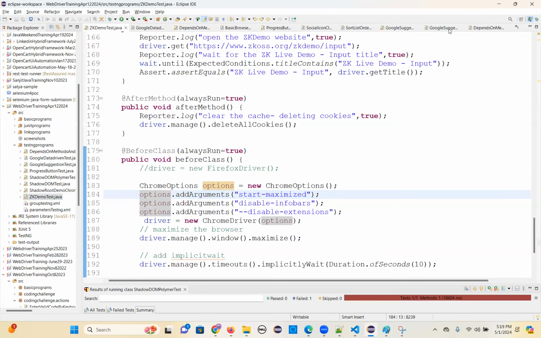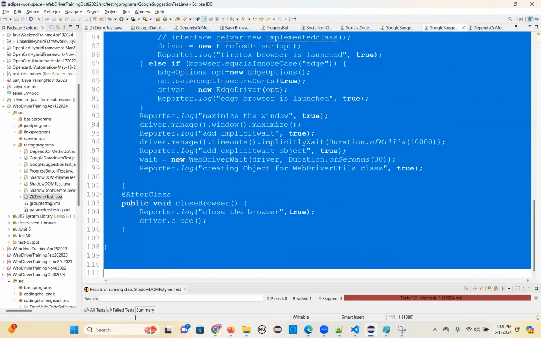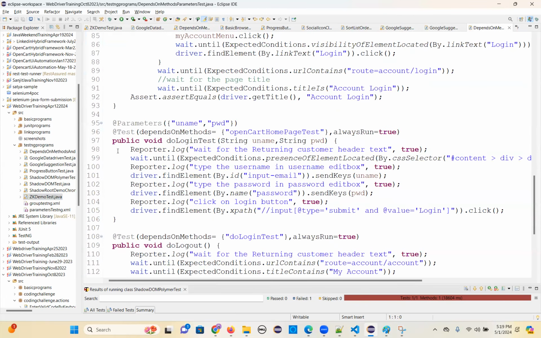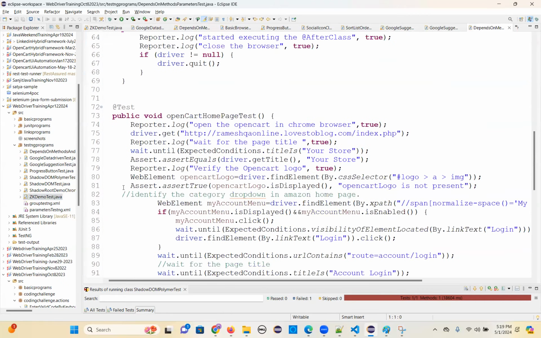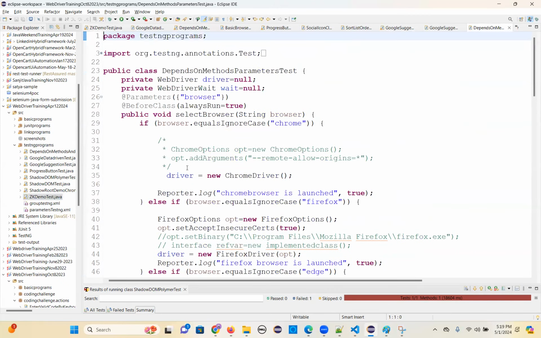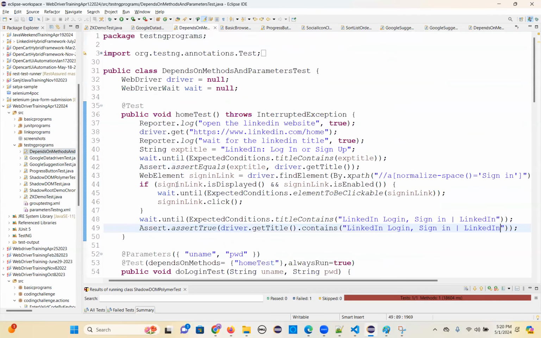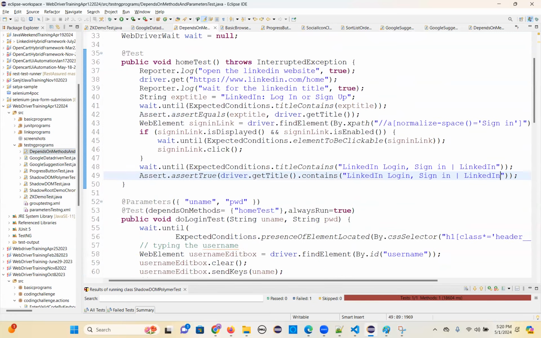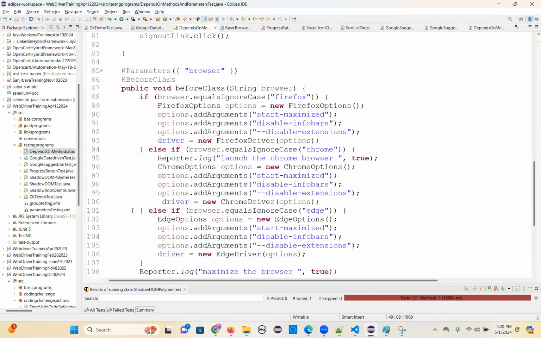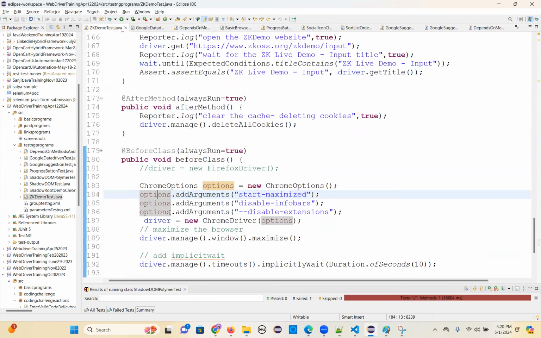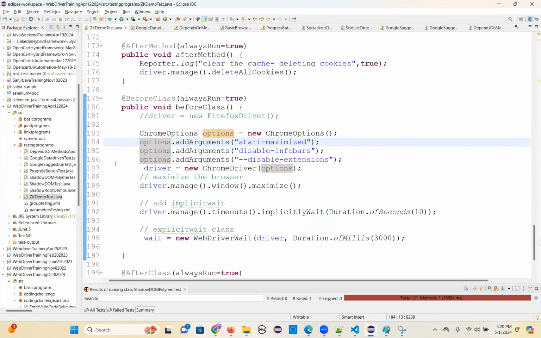So I need to set this Google suggestion the same way. For parallel execution, if you want it, you need to have the configuration like this. So this configuration you should have. Otherwise, it is not going to work out. What is the setup? This is the setup. So if else conditions, you have to tell very clearly. So we have that. So let me run ZK demo also in parallel.